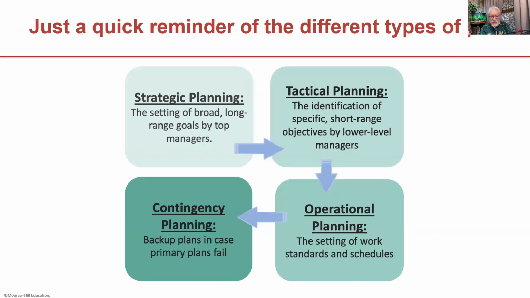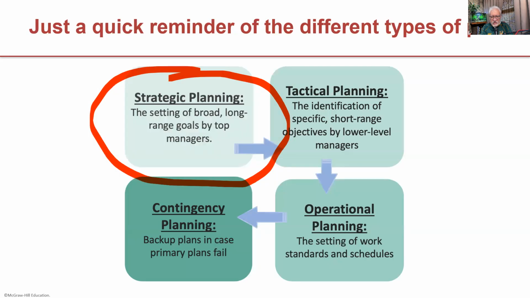Operations plans or operating plans or operational plans are set by junior managers, and they make the work happen here. In addition to this, we realize there are contingency plans, and the contingency plans are the make a plan plans, just in case something happens, just in case. Our particular interest, of course, is in strategic plans, okay?